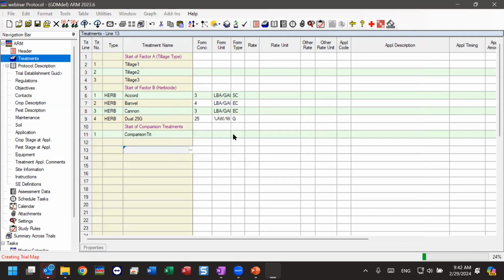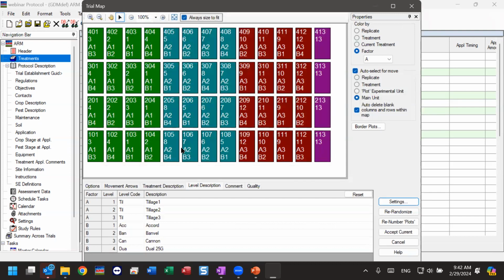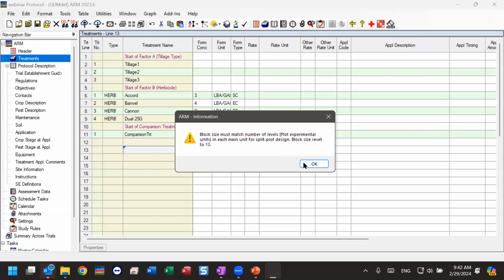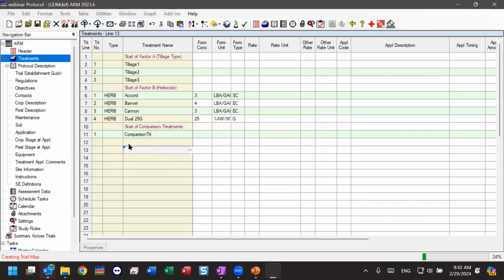I think philosophically, we get a question often enough that I've asked our statistician if, just philosophically, shouldn't there be some block sizes that would be okay, like that 3, so I can have them side by side.